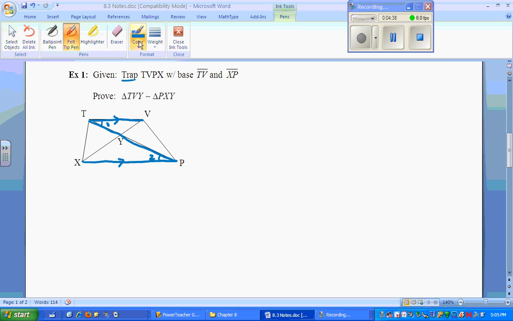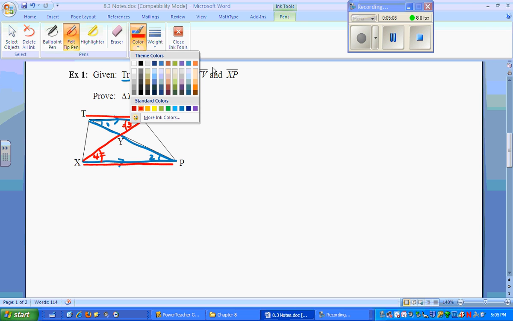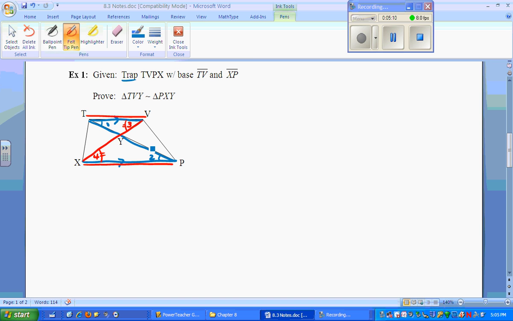Then if I use a different transversal, let me change colors here, the transversal between this line and this line, angle 3 and angle 4 are now congruent. Our goal is to prove that this triangle here and the bigger triangle down here are similar. What did we just learn? What's the one that we're going to use the most? The angle-angle similarity. Angle, angle, so that's one angle. Angle, angle, there's two angles. So now we can prove that these two are going to be similar. What does it look like?